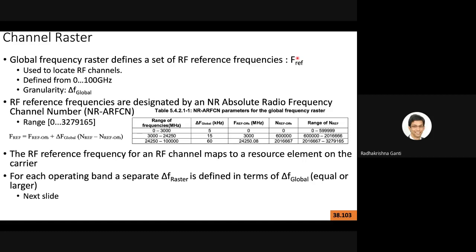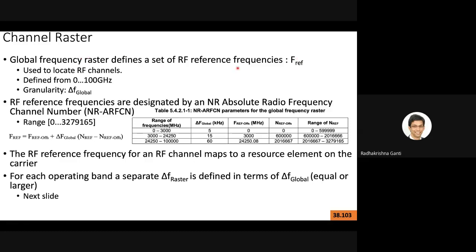But when you switch on your phone, at least earlier up to 4G, your cell phone has to start figuring out the correct center frequency. It can't do a continuous search from 0 to 6 gigahertz. So what they defined was something called a global raster. What is a global frequency raster? It tells that these are the discrete points at which your center frequency, or some reference frequency, can be. So this is called a global frequency raster.